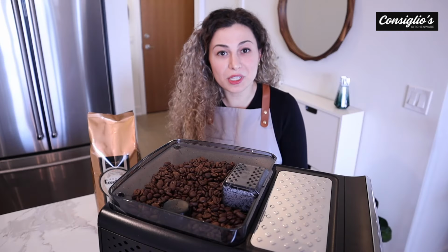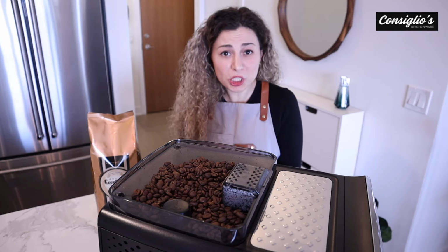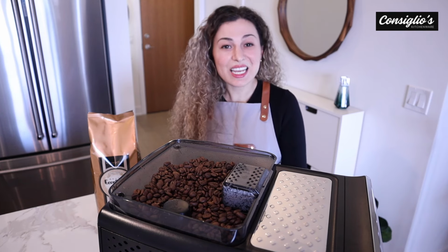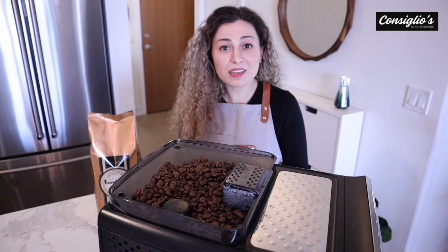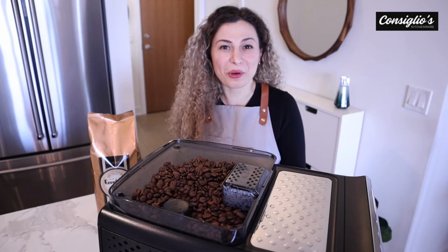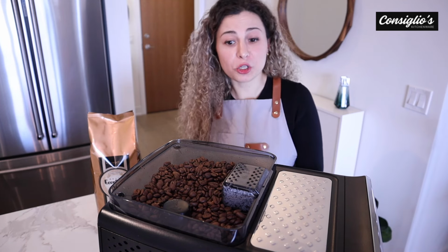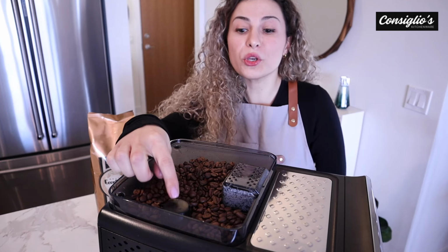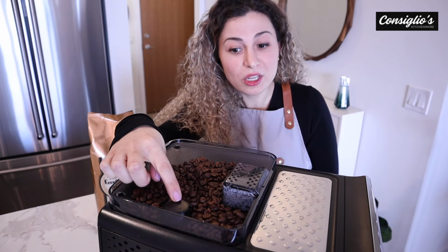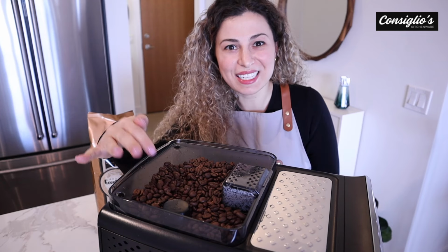Today we're using the Philips 5400 Latte Go. This will be the same process for the Philips machines, the Latte Go series. If you have a different machine, different brand, different model, please refer to your instruction manual for proper guidelines. When you adjust the grinder, you have to make sure the grinder is grinding when you go ahead and adjust the knob. Do not adjust the knob if the grinder is, at this point, not grinding.